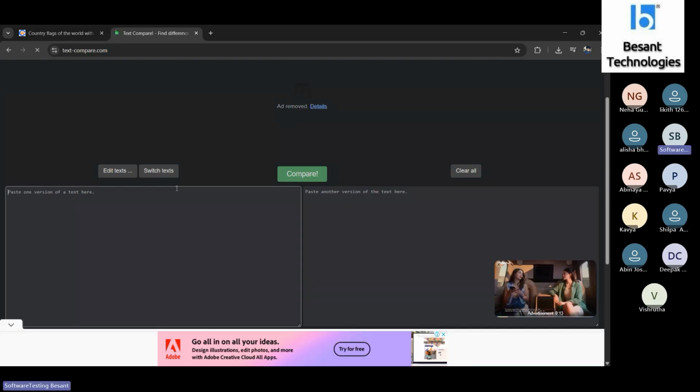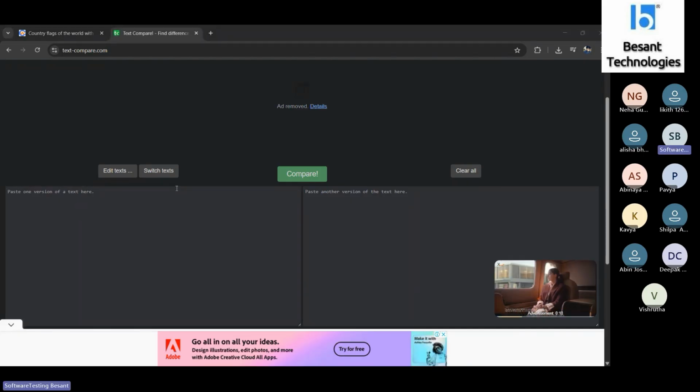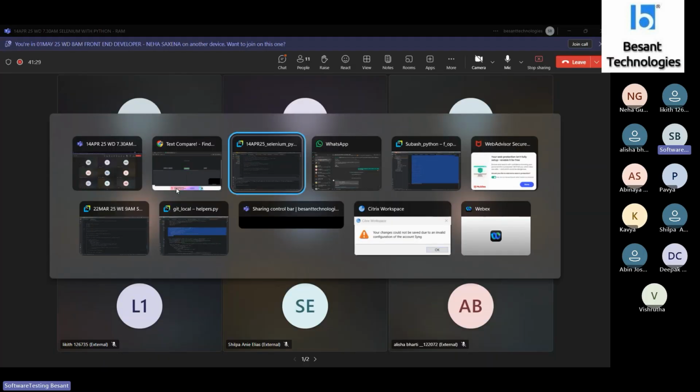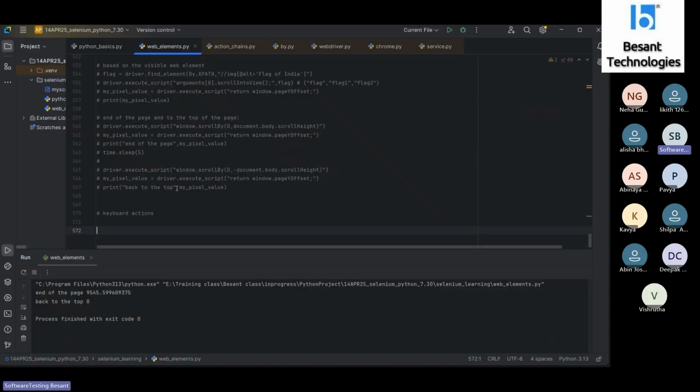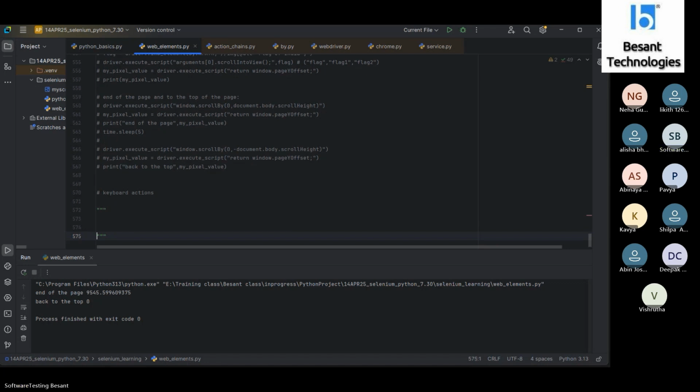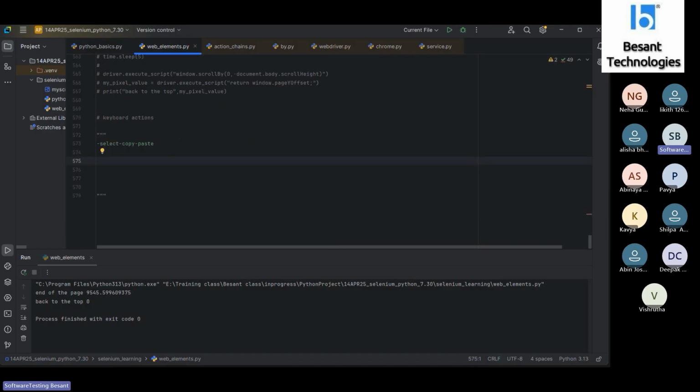The shortcut keys we are using are the most familiar shortcut keys you have come across: copy and paste. So here are the shortcut keys for selecting the value, copying the value and pasting the value. We have these shortcuts on the keyboard.